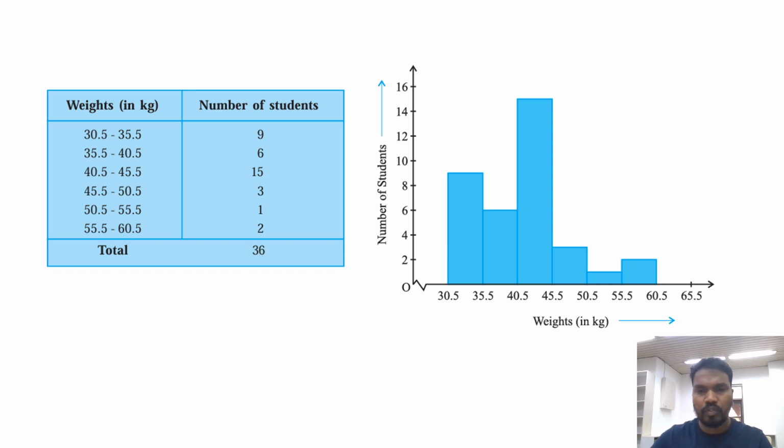If you plot the same histogram on graph paper, it looks like this. As I said, this is called a kink. Kink means all the values are there, but I don't want to represent them on the graph sheet. I don't need to write all the values from 0. So I am using this kink symbol to show that all the values are there, but I am skipping them. So this is all about histograms.